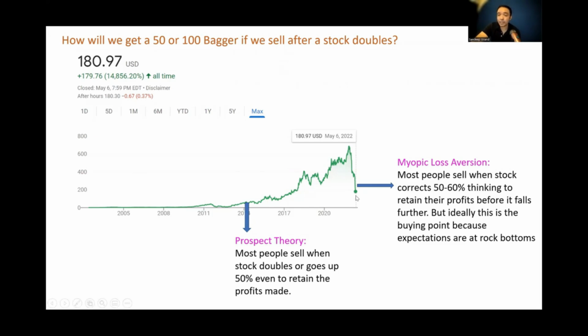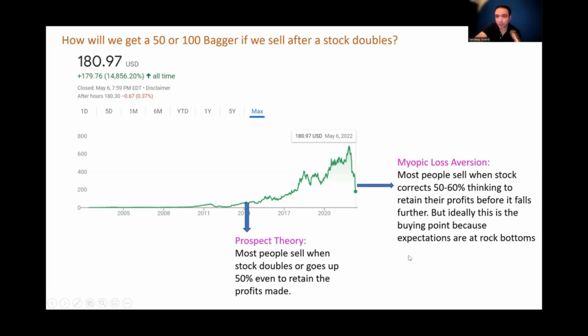The ideal way to behave there is you can add more at the current levels of 200, or 180, whatever levels it is. But what investors would do, they will sell it to book. They will think, I got a 4-bagger, I'm going to sell. Netflix is done, the story is done. But what happens in the next 5 years? Probably the stock will go from 200 to 1000. It's a 5-bagger if you invest more now, right? Or it could go to 600. Fine, it's fair enough. It's another 3-bagger from now, right? You're not losing much. But the behavior is always the opposite.